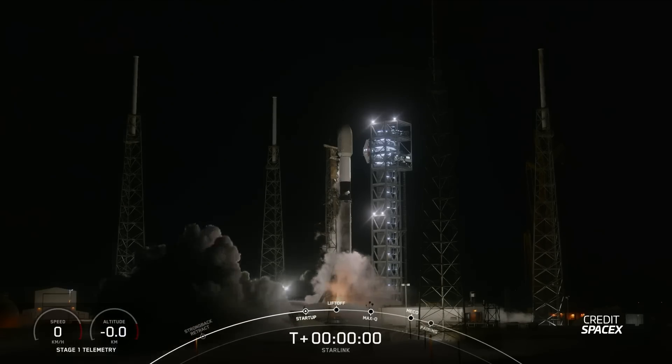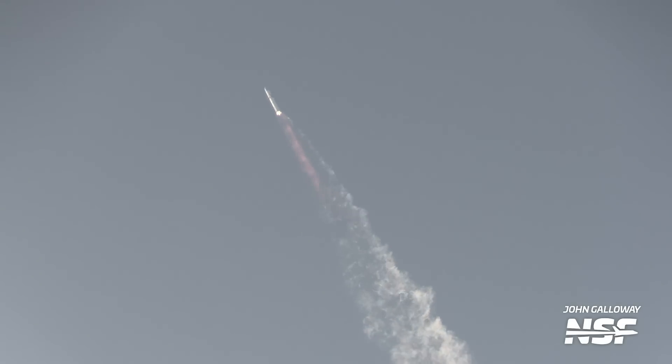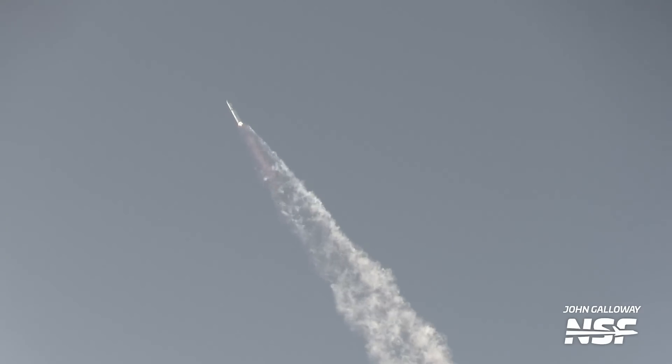With liftoff, the first stage of flight begins. We'll get to see if the booster's fire suppression system avoids fires in the engine bay, and if the water deluge system allows the launch pad to hold up better under the force of all that thrust. The booster's fire suppression system will be a very interesting difference to note on the second flight compared to the first, as it is now far more robust. While Super Heavy and Starship climb through the atmosphere, we'll likely start to see some condensation or vapor coming out of the engine section, which could look really cool. The nominal time for maximum aerodynamic pressure is T-plus 52 seconds — three seconds earlier than on flight one.